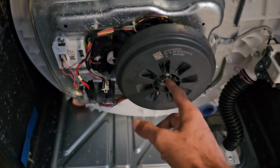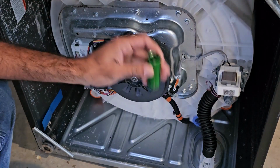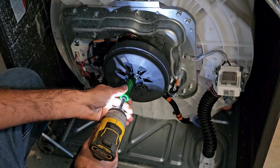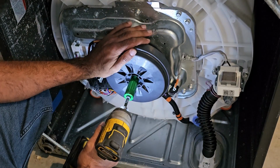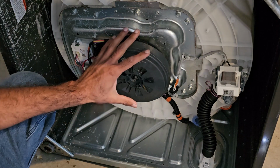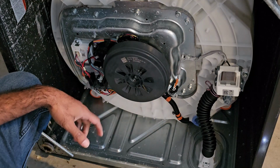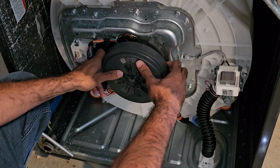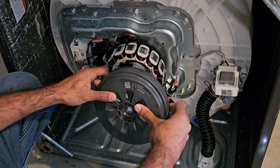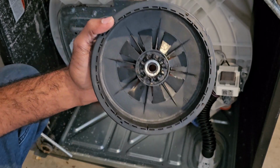Alright, let's go ahead and take this nut off and see what's going on. To get that rotor off, we're going to use an 18mm socket and take that nut right off. This rotor right here is a strong magnet, so you are going to have to use a little bit of force to get it off, unless yours is wobbly already. And as I say that, mine comes off really easily. But yeah, it's really just a magnet all the way around.